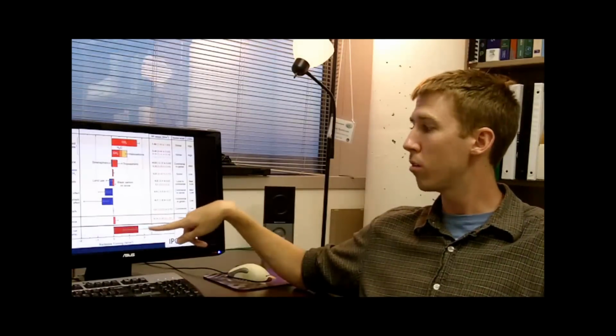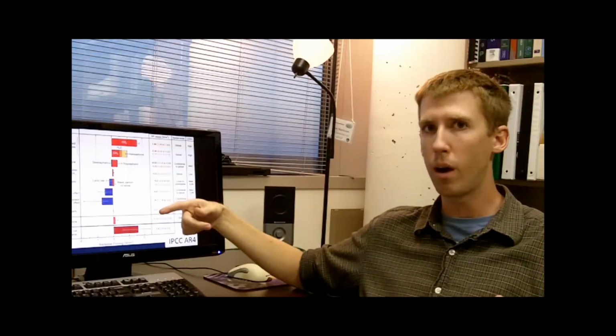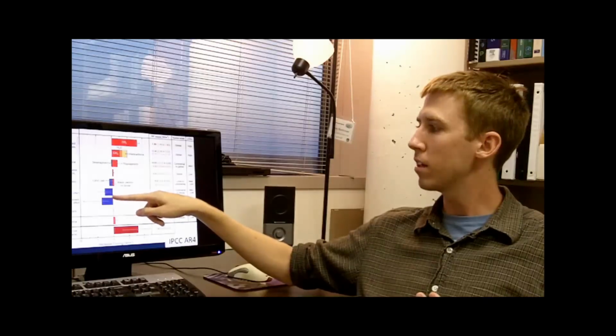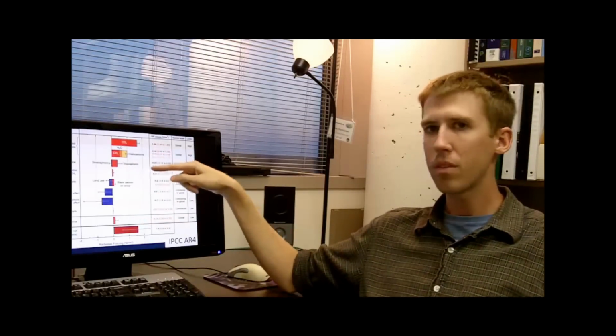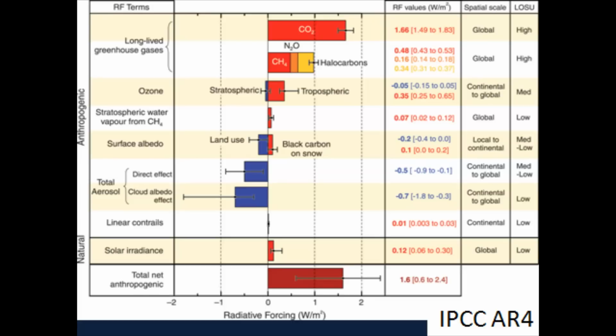So the IPCC in all their simulations, the red bar was strongly positive, on the order of, say, 1.5 watts to 2 watts per meter squared. But the cooling effect of these clouds is such that it sort of mitigates some of the warming. But the important part here is the error bars on here. And I don't know if you can see it, maybe we can zoom in on the video. The error bars are given by these black lines, and this shows the region between the 25th and 75th percentile of the forcing. And the CO2, the error bar is relatively small.